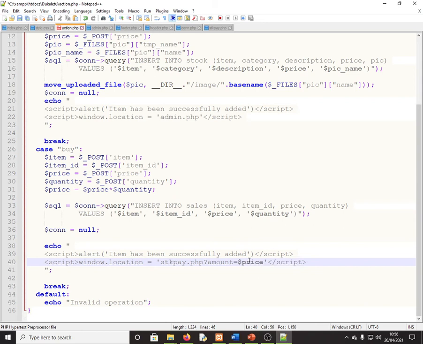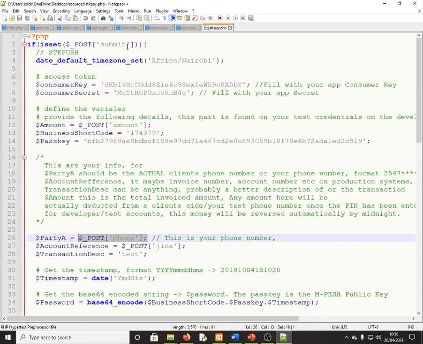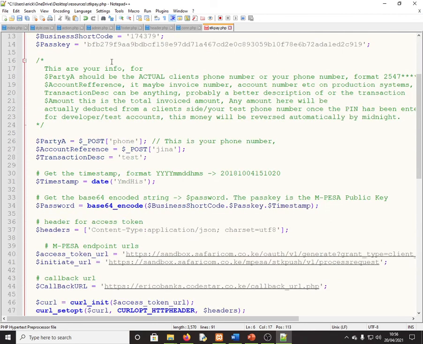So once we pass it there, in our case, we will say if amount is set, then this is going to be executed. So here I will just put my phone number and write 254 700 711 233.